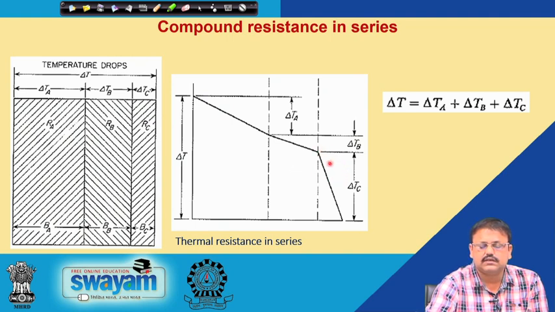In this case, some more heat will be accumulated at the junction of the second layer and third layer. Due to that, some temperature will rise here, so the temperature gradient will be reduced, and the heat flow will be reduced from the second layer too. This way the total effect will come, and the temperature gradient for the different sections will be different, but the total heat loss from the first layer to the second layer and the second layer to the third layer will be the same.